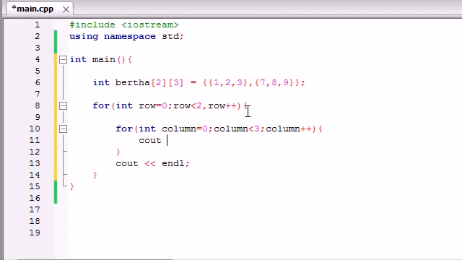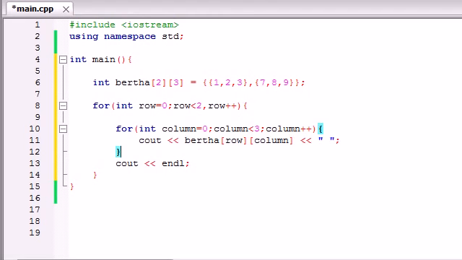So now we can just go ahead and print it out on the screen, like cout Bertha was her name, and you put the row number, which would be this, 0 or 1, and then you put the column number, which is going to be some value 0 to 2. And that would be these values right here. What we do need to do though is add a space there. But make sure you don't write endline on this line right here, because these are your column values. You don't want every single one of these numbers to go on a new line. You only want it to go to a new line after you're done looping through the last element in that row.